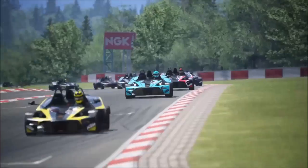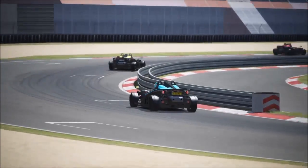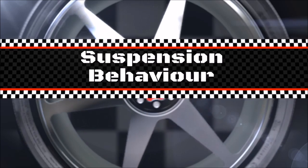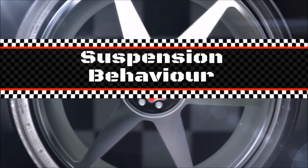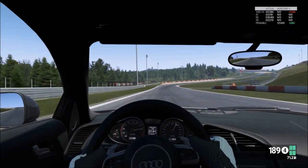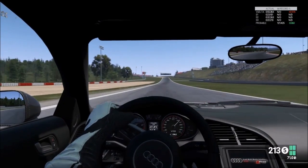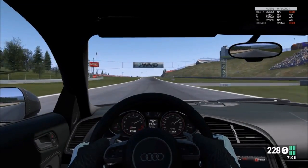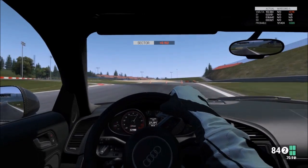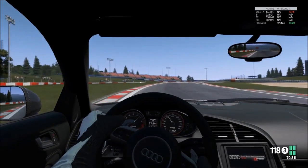However, once we get to car riding and airtime, the gap between both games becomes massive. One of the strange things about Project Cars is how much aggression it allows over curbs most of the time. If you drive a road car or a GT car, only the white lines can stop you from driving wherever you feel like. Curbs that are tricky in real tracks become a non-issue in this game.